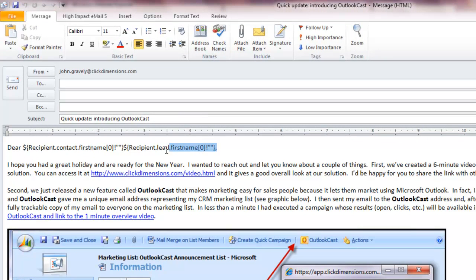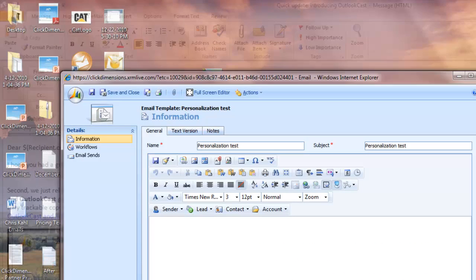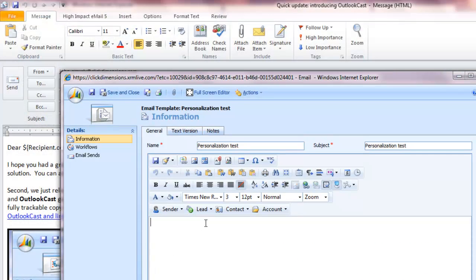You'll notice that I've also included some personalization. So here I've got a personalization for the contact first name or the lead first name, depending on which record I'm sending this to. For me to get the syntax of these personalization fields is simple. I can go into CRM and I can create a new template record.